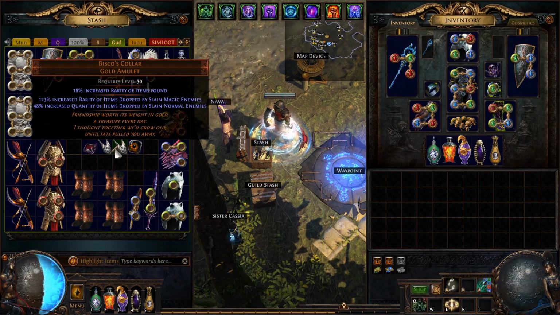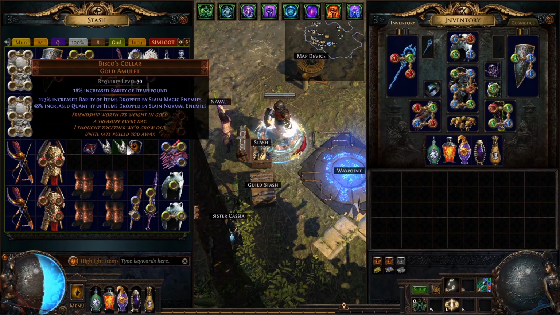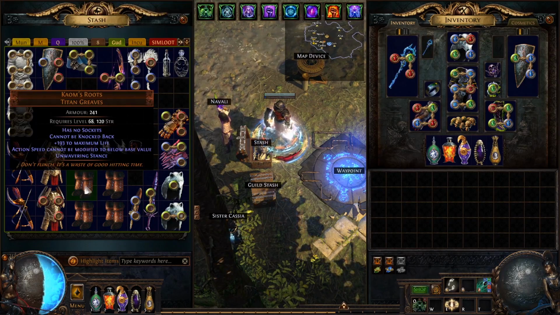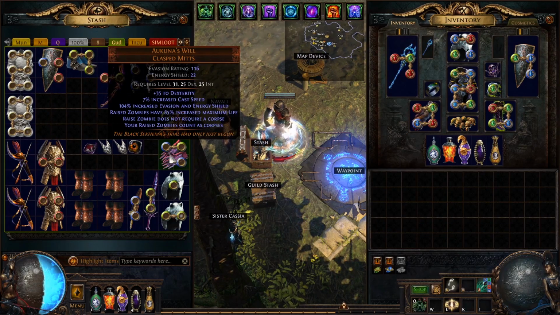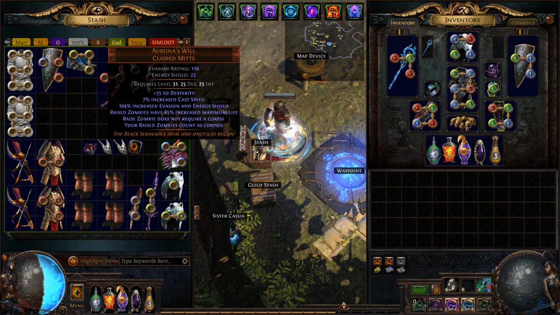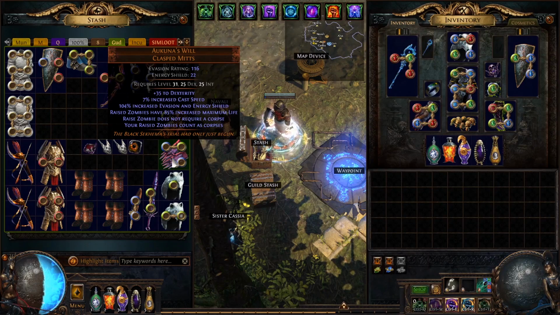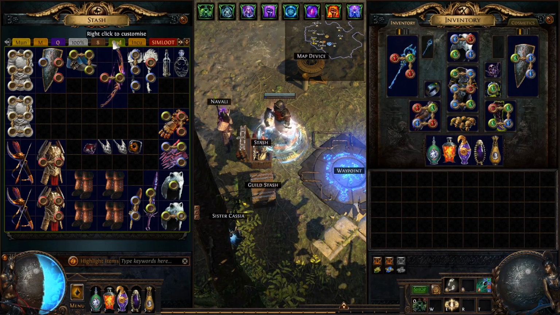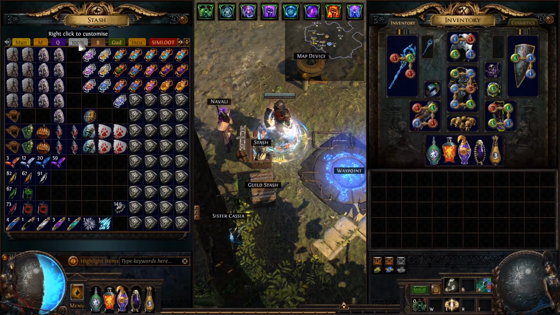Boom. You know, Bisco's Collar is still best in slot for Quant, but no one really knows or cares or pays attention. Doesn't matter. What are these? Akuna's Will. Is my price checker on? Let me check. No, it's not. Fuck. It's because everything's broken. This piece of shit computer. That's okay.